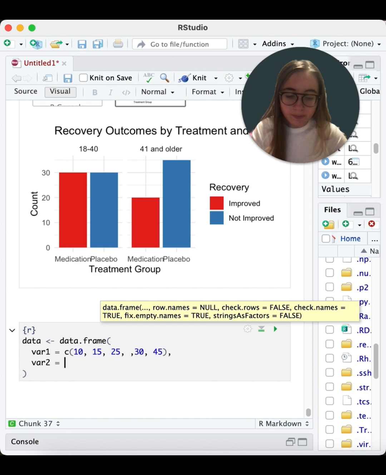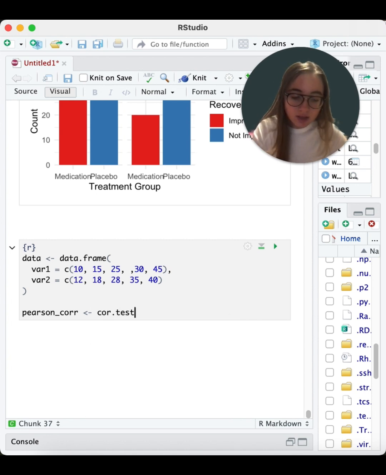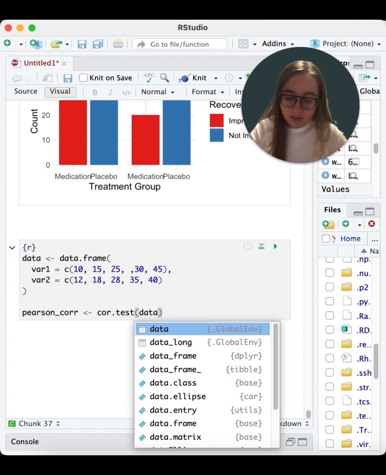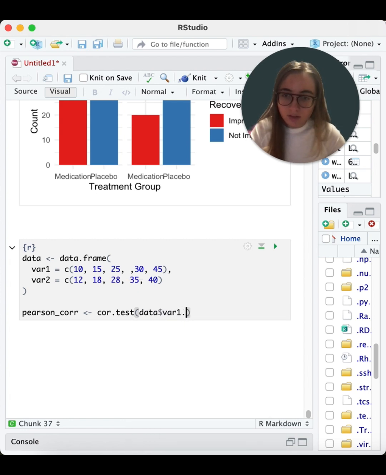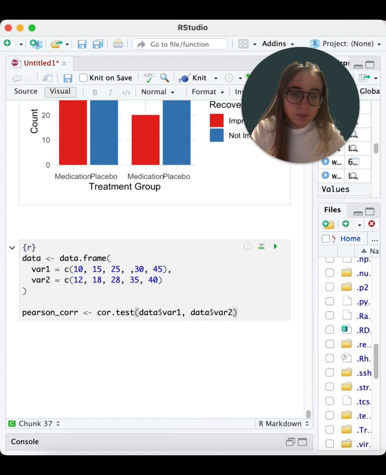Variable 2: 12, 18, 28, 35, and 40. And for the Pearson correlation, we just say cor.test. We take variable 1, then variable 2, and as the method we give Pearson.